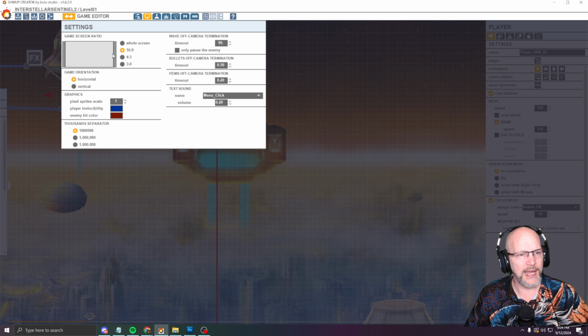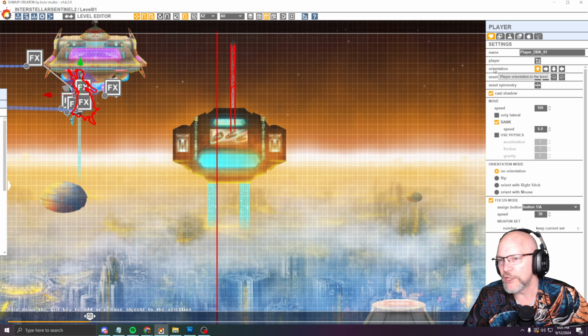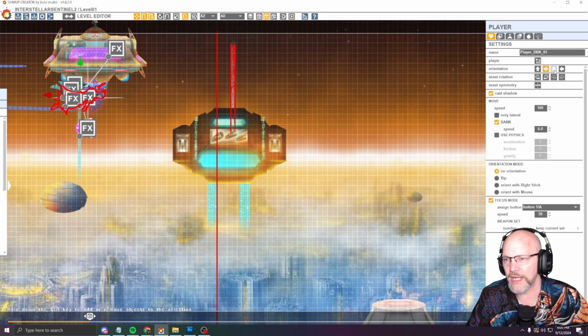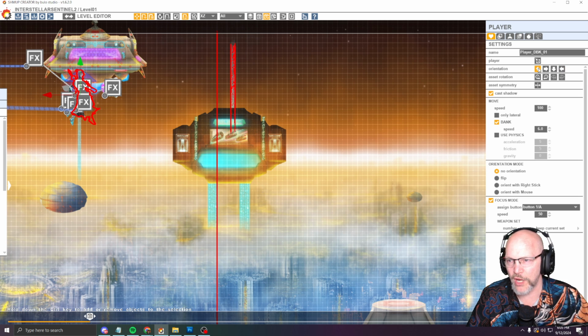For a horizontal shmup, you want it to be horizontal. And then over here, you want to change your player orientation. You want to set it to up. Here you can see there is to the right, there is down, and then you can also go to the left. So up is the main thing.